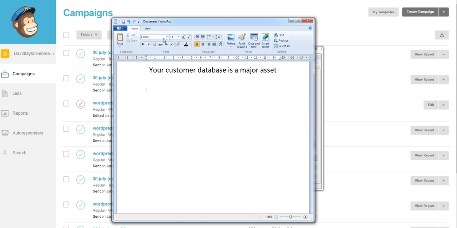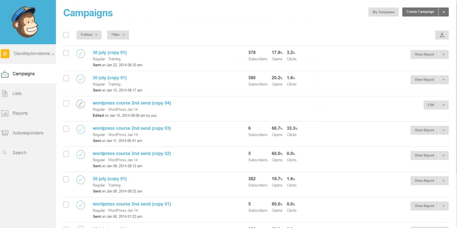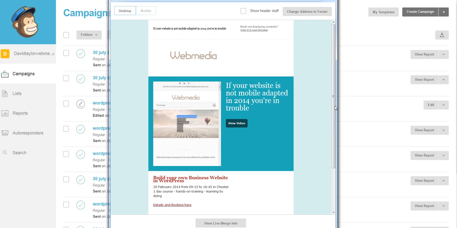Now, if you're not already building a customer database, the place I'd recommend you to go is MailChimp. MailChimp.com has a great platform of tools to help you build an email marketing database and to build the mail shots as well. Here's an example of a typical mail shot. It can be very simple.